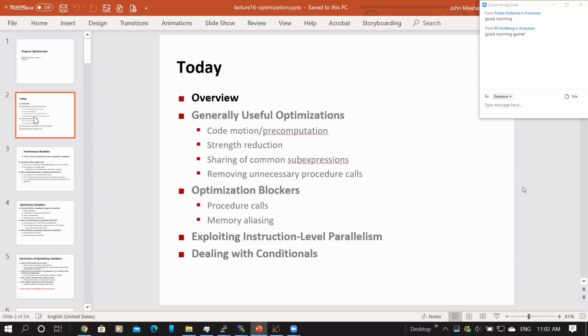Then we'll look at things that you can do that make it hard for the compiler to help you out and optimize things. And eventually, we'll have to learn a lot more about what's going on in the actual CPU with the pipeline and all this kind of stuff to learn how to exploit instruction level parallelism, which is a really important thing if you really want your program to run as fast as possible.